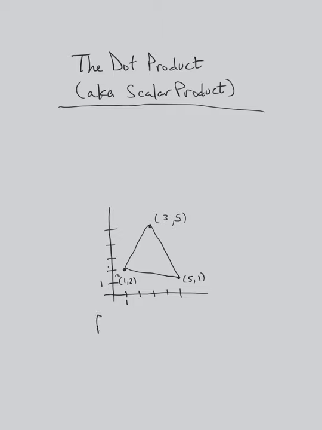Say I told you to find the angles in that triangle. You can do it; it's not an impossible task. You can use the distance formula to find the three distances on that triangle. Let me give them names: D1, D2, and D3, and you may have done them in different orders. The key thing is, once you have those distances, you have a side-side-side triangle, and so you could use the law of cosines to find the angles in that triangle.